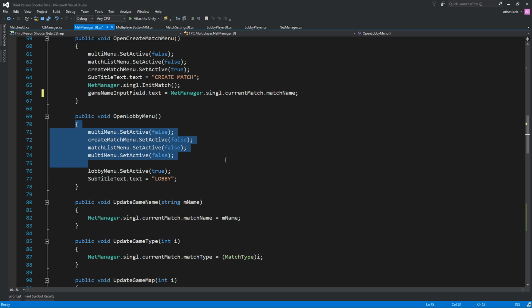Pretty clear, it just opens the lobby menu. The lobby has its own stuff, because it's going to automatically create lobby players, because that's how UNet works. We do other stuff from our lobby menu, and then we change the subtitle text to lobby.